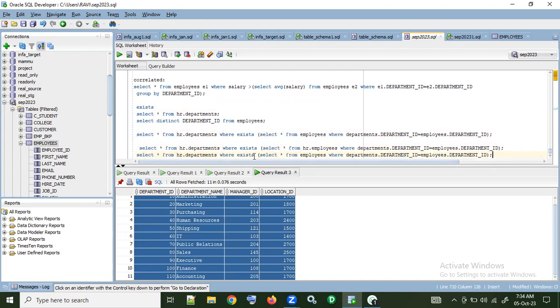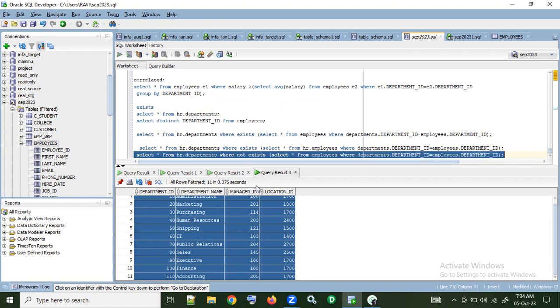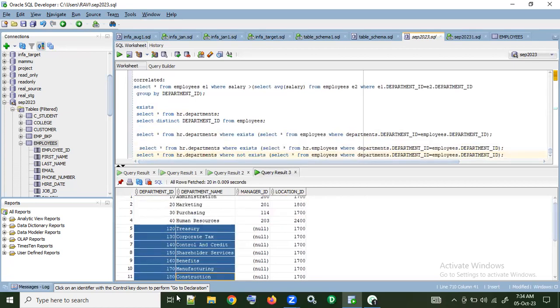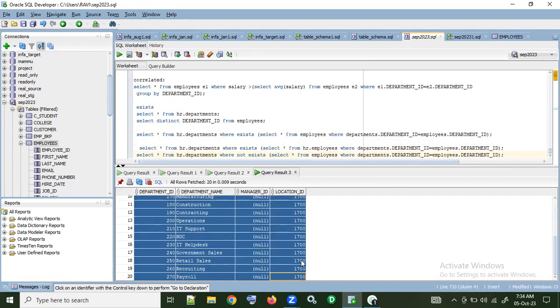Okay, here EXISTS, right? NOT EXISTS. So 10, 20, 40 are not available, and 120 is not available. You can see the EXISTS records and the NOT EXISTS records. So we are also doing the MINUS, right? Instead of MINUS, we can do it like this. MINUS should have the same columns, right?